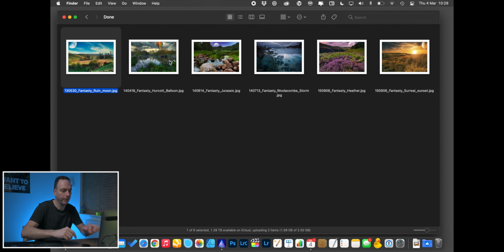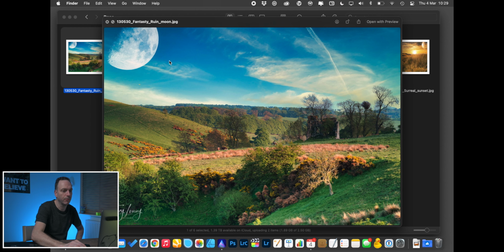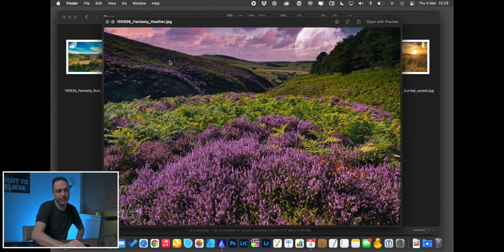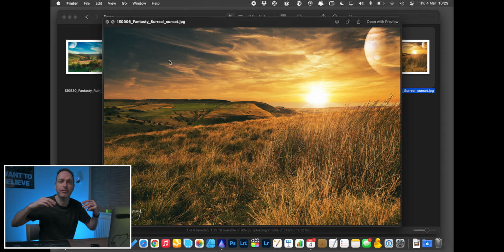Yes, you can do some serious landscape editing if you want, and the stuff with portraits and skin smoothing actually is pretty good, quite like it. It just gives you a bit of flexibility in some of your old photos. And especially at the moment, we've had a lot of time off. We've been through our old catalogue. It's nice to do something with it when we haven't been able to get out, to be fair. So we'll have a quick look at some of these other photos that I've done in the past, and you can just see what's accomplishable. And it's just nice to be able to do something different with the photos that you already had.